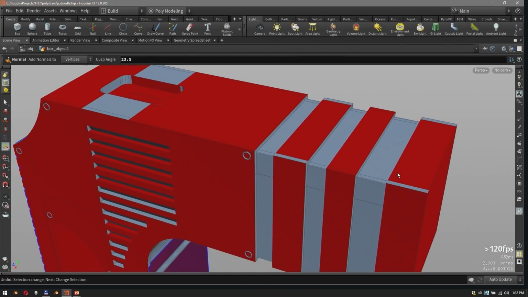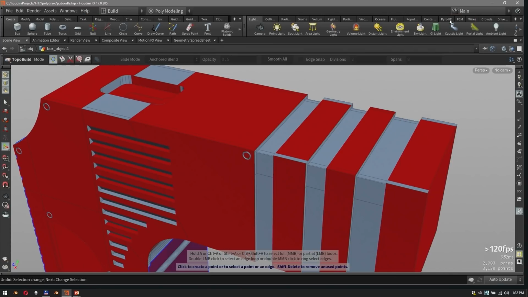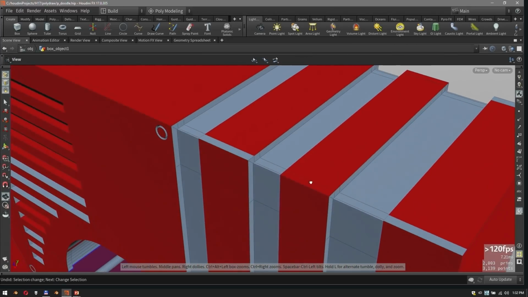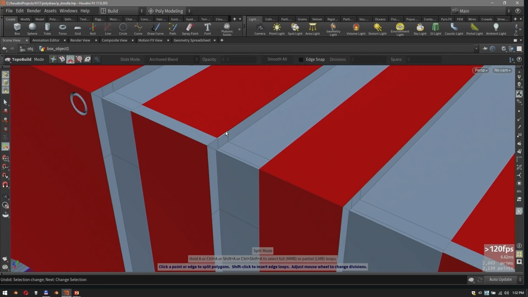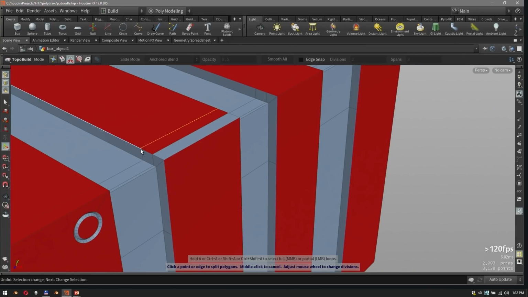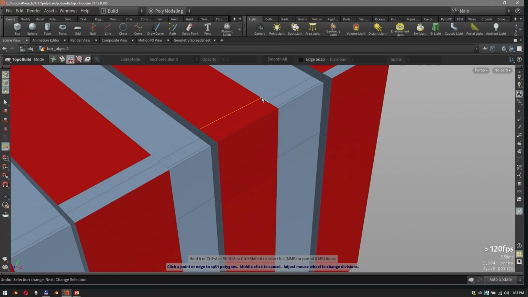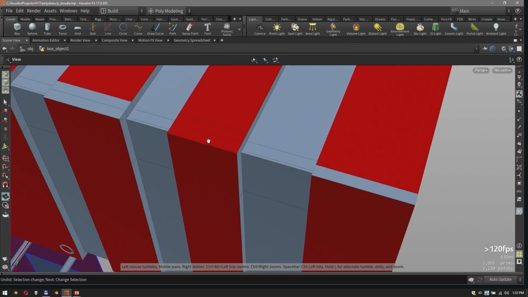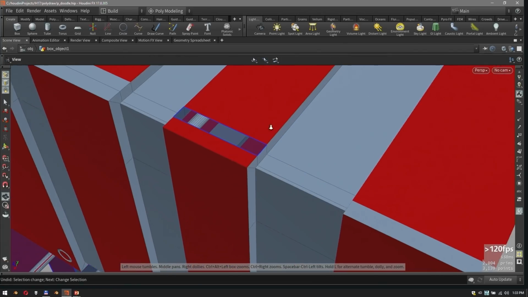And so you can just type pdraw and see, it's so fresh, no icon. You can just start drawing stuff or deleting things. So here I'm in build mode, so what I actually need is the split mode. If I just hit Shift 3, then I get my little knife tool, and look, I got a quad, it's blue, happy. Then you just middle mouse to finish that, and oh, that didn't work. So what happened there? Then we can just go to build mode and try to delete that, rebuild that mesh.